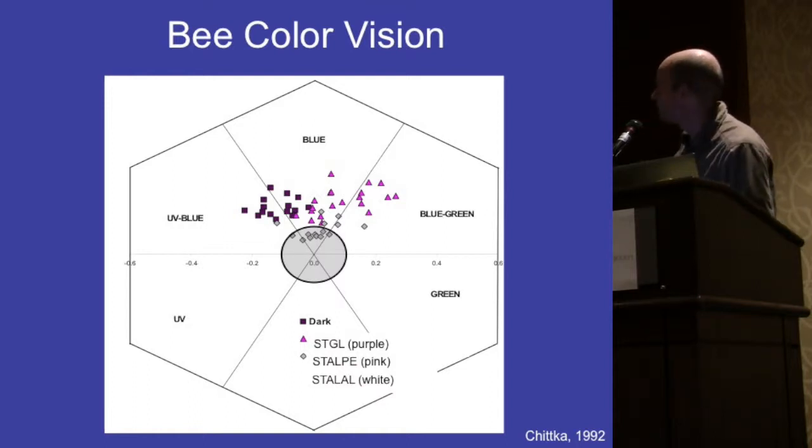We can put these points on here and bees would see the white one, the light purple one, and the dark purple one. I don't have the black one from Mount Hamilton up here. But in fact, the white ones do seem to be different from the other two, and the other two seem to be separating out from left to right. I don't want to go into too much detail here, except that this is defined based on honeybees, because that's what we know most of, and we'll find out later they are not the primary pollinators of this taxon.